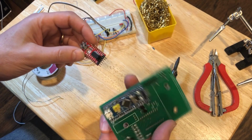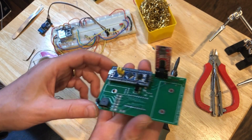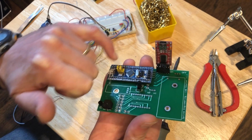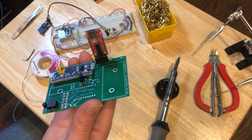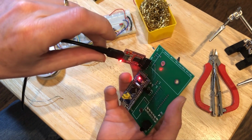I will do one quick check here. I'll plug in the USB to TTL converter. We've got the buzzer installed. We've got its transistor. We have the blue pill with all of the code installed. So when I plug this in, I should at least get the beep. All right, we're looking good.